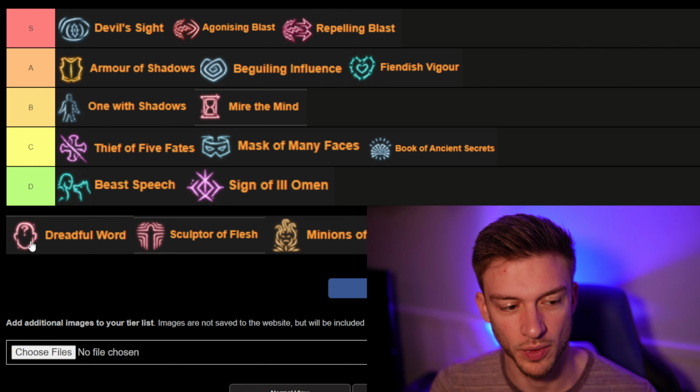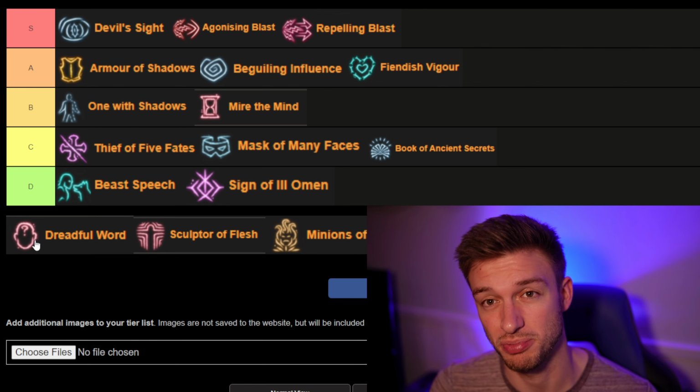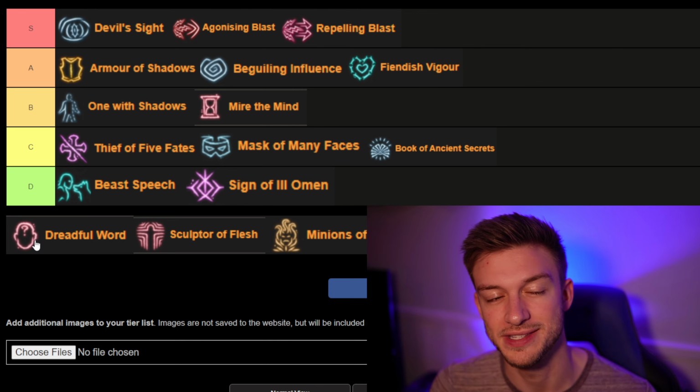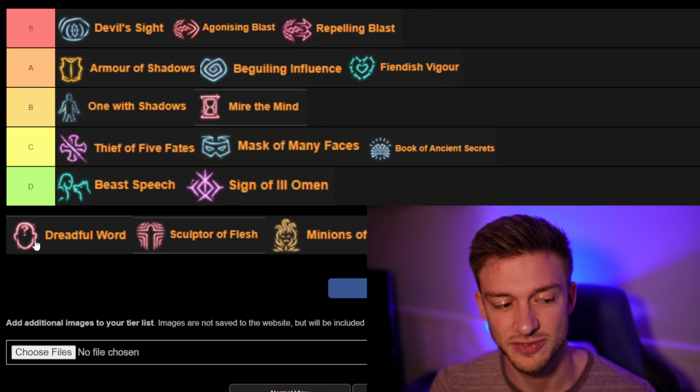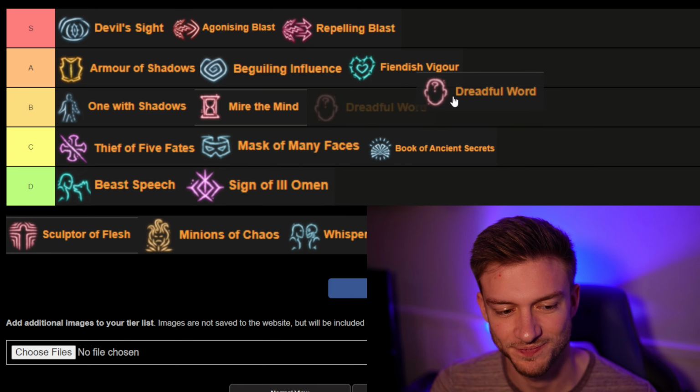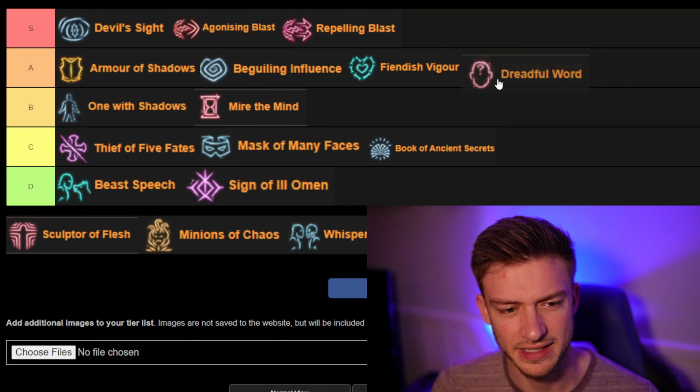Next is Dreadful Word. I say that confusion is a pretty great spell. It does require concentration, but you can confuse a large group of enemies, and it's pretty good crowd control. They can attack each other with it. It lasts for a good amount of turns, and I would say confusion I want to put in the A tier. I think this is the best of these spells.